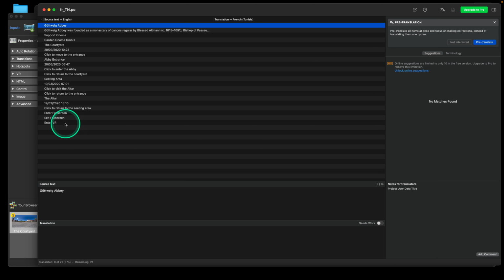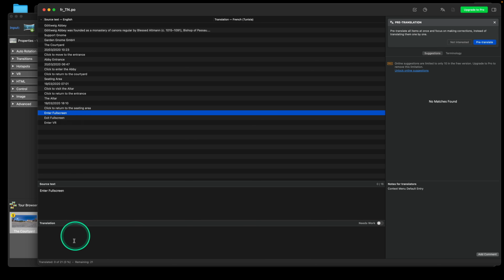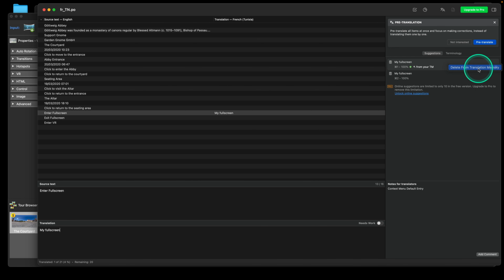So I'm going to select enter full screen. I'm just going to put something in just to say that, you know, so I don't know. Right, I'm just going to do that. Just bear with me, just so there's something in there to recognize that the translation file is working. Okay, I'm going to save that. Unfortunately, it's added that as 100%, which is not right. So I can right button click and delete that from memory, which is great. And we're going to save this file.